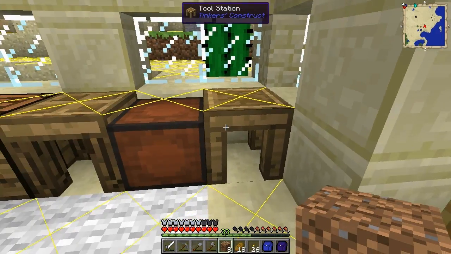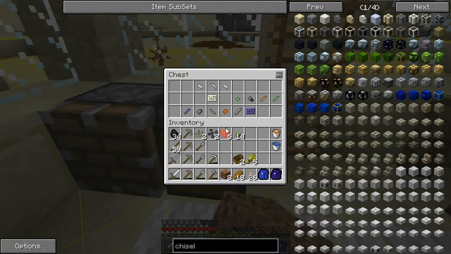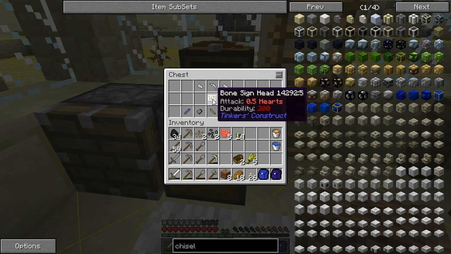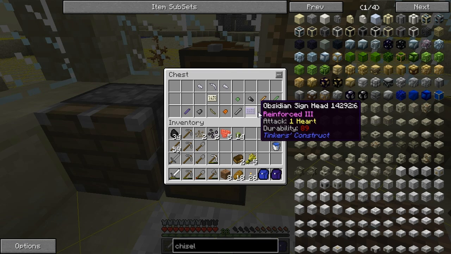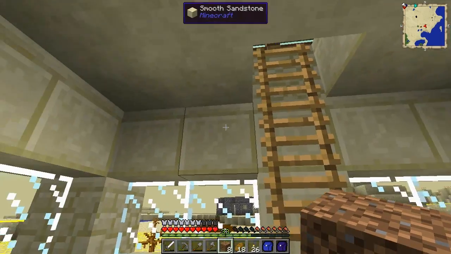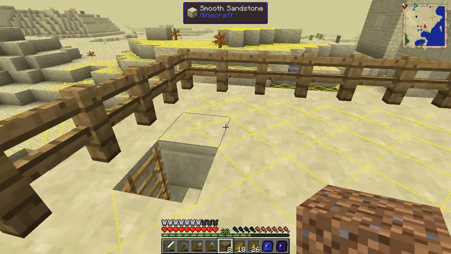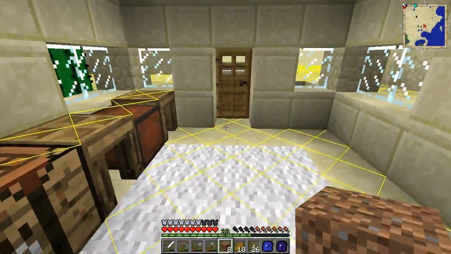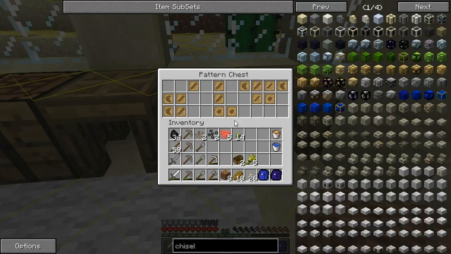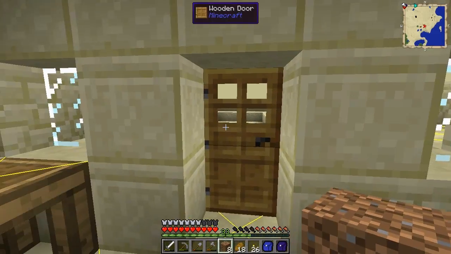This looks like he's got... oh, look at all them patterns. Oh, yes. Now, is this... bone sign head? Well, for attack pieces. He's either building something or is not building something. I don't know. I don't see any sign of people. I just see this. And this. And tool stations. And is this Fred's?